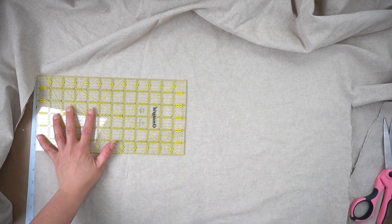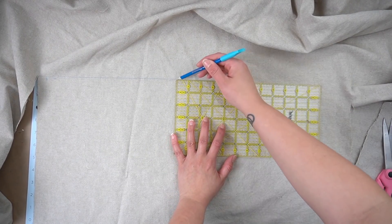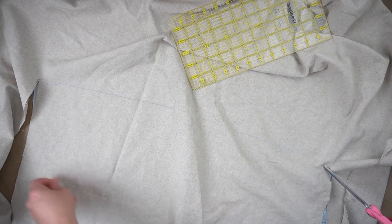Definitely stick to the end so that you can find out which room exactly it is and why I chose it right now in order for us to redo. All right, let's get started. So I am just going to start this video with the favorite DIY that I created from this purse, and it's going to involve a little bit of sewing, but you guys know that I love sewing. So I was really excited to try this out.